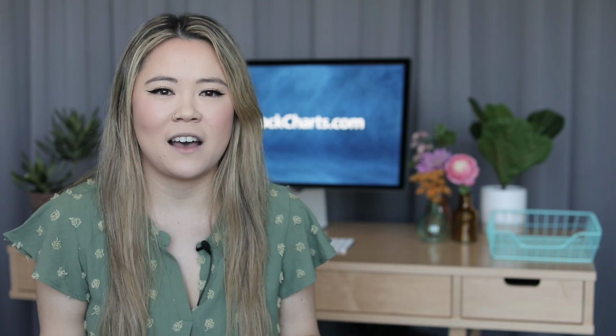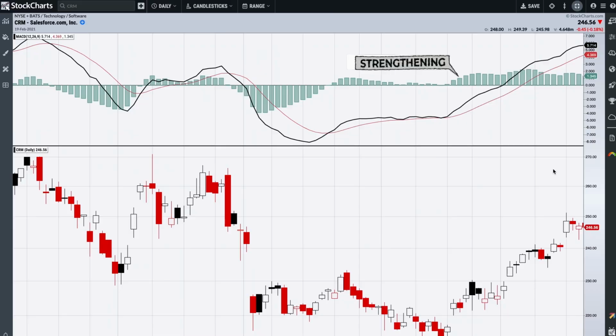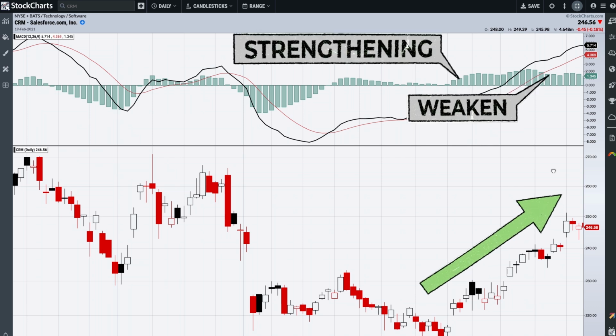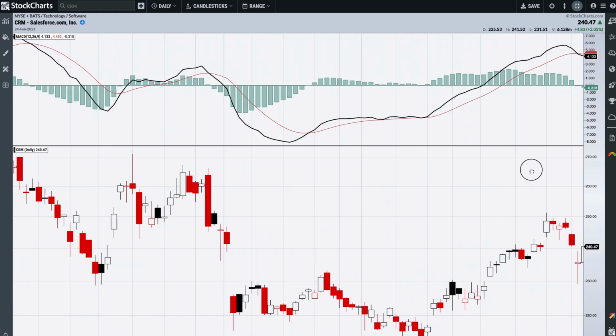But why would Gerald Appel add such a thing to his indicator? What does the MACD histogram show us? The answer is that it shows us the change in the stock's momentum. Assuming that there are no sudden jolts to the stock's price, the histogram allows us to see the strength of the current trend and whether the trend is getting stronger or weaker. On this chart, when the stock started to take off, the MACD line jumped, and so did the histogram. It was the start of a really strong trend.